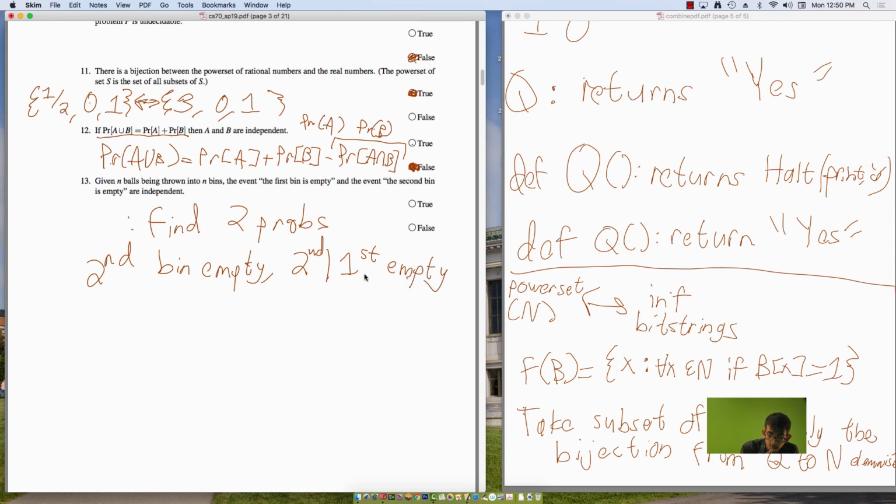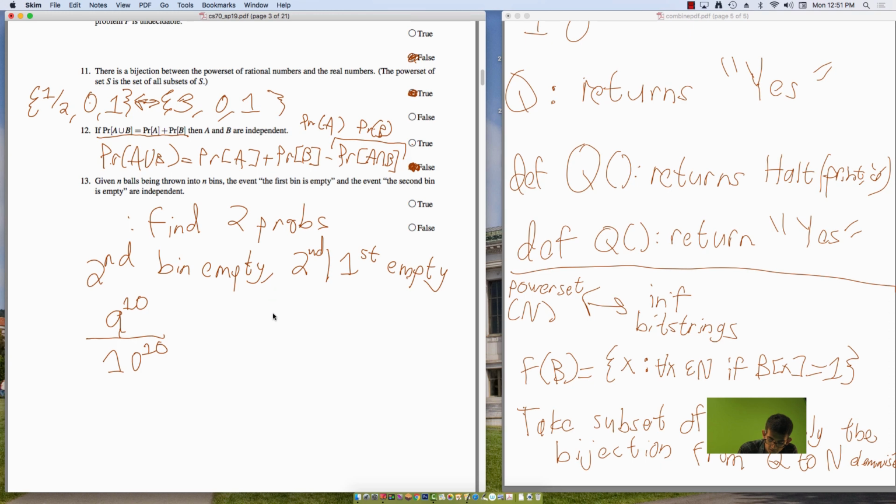So this thing, the second bin being empty, I can just do counting to say the remaining 9 bins, there's going to be 9 options. This is the ways we can put the other balls into the other bins out of this many total.